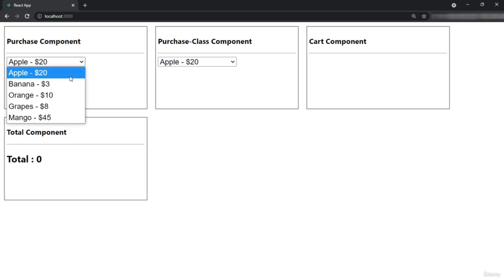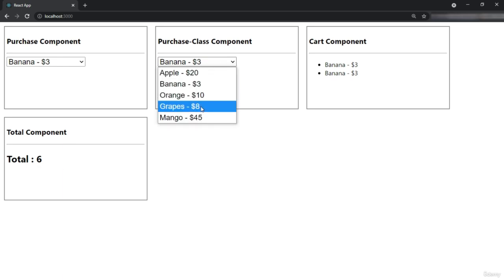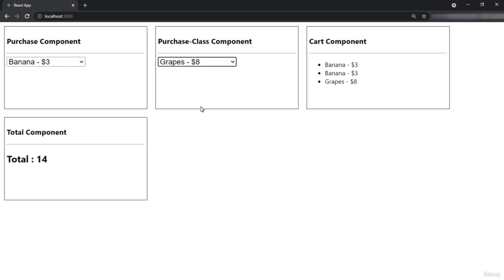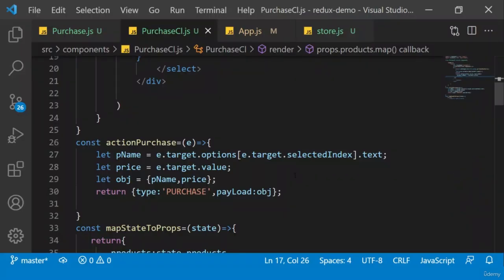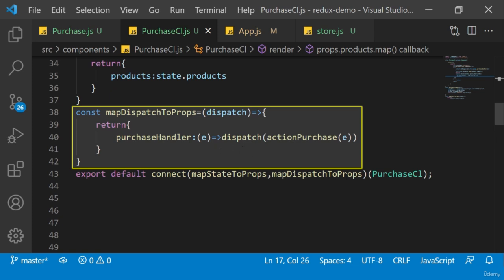So if I click the hook based component, certainly it adds to the cart. But now let me click the class based component. You can see that it adds the value to the cart. Not only that, it adds the value to the total as well. So let me just say grapes here from the class component. So now we have configured the class and Redux together. So this is the syntax basically. Here we not only try simple dispatch, but we implement the action creator pattern.